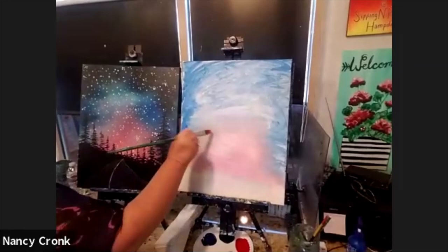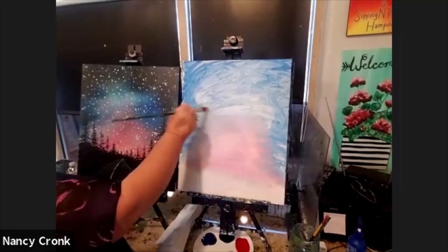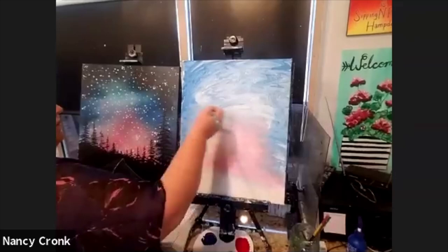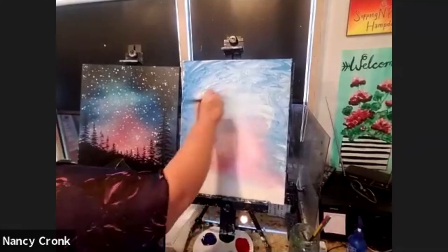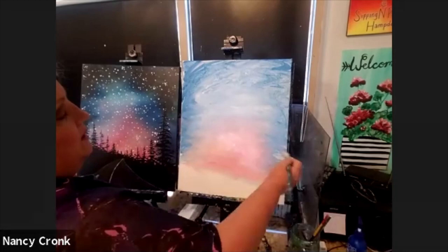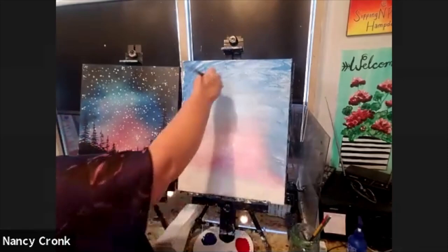The softer my touch now, as the painting's starting to dry, the more ethereal, I think that's the right word, the more fluffy, lighter. The lighter my technique with my brush, the more soft these colors will look. So at first I just scribbled them on, and now I'm just kind of crisscrossing, but barely touching the canvas, barely touching it. Just as soft as I can. It's like you're tickling the canvas, and that's just making it a little softer.